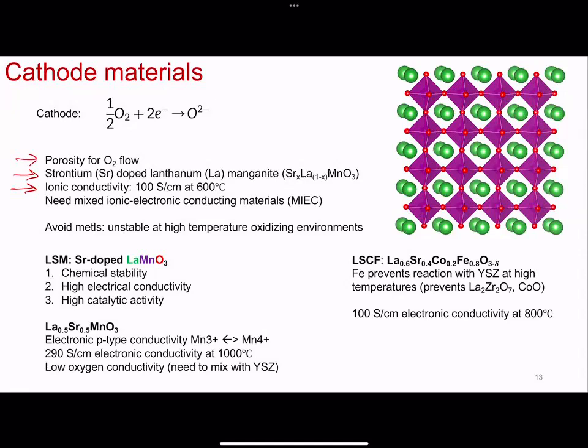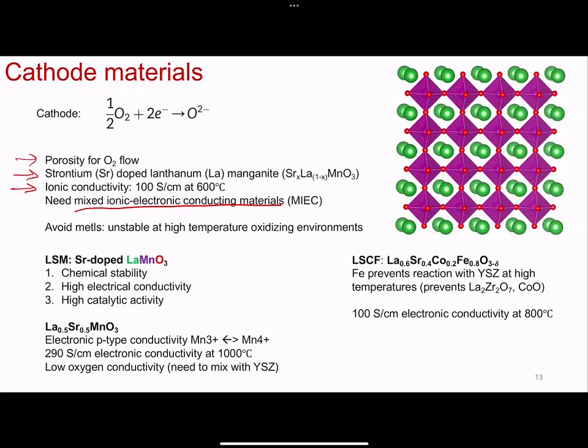But with your electrode, you want high electronic conductivity, but you still need ionic conductivity because the O2 minus is still coming in. So the O2 minus still needs to conduct, but your cathode also needs to be electronically conductive because it's touching the current collector, and that current needs to be separated and go to your external circuit, generating electricity for your application. So engineering both electronic and ionic conductivity is what's called an MIEC. You need something that conducts both. And that's not always so easy, right?